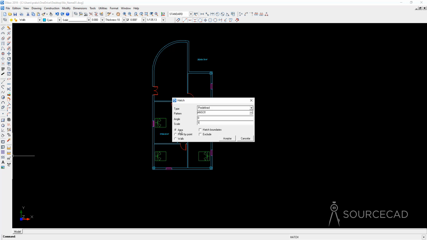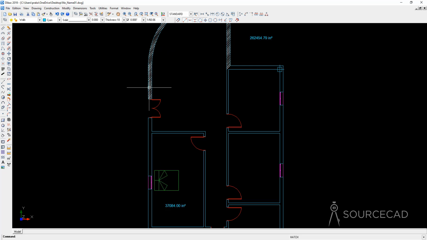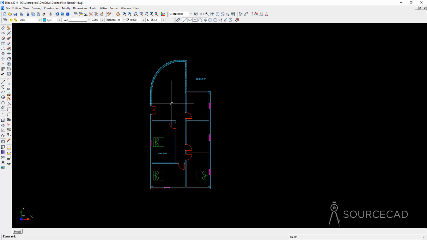And now select the area where you want to add the hatches. So if you select area, hatch will be added in the entire area. If you select walls, hatch will be added to the walls. In this case, I want to add hatches to the walls. So I'll select walls. I'll accept it. This wall and maybe this wall too. And I'll right click and the hatches are added here just like this. So pretty easy and kind of neat as well.